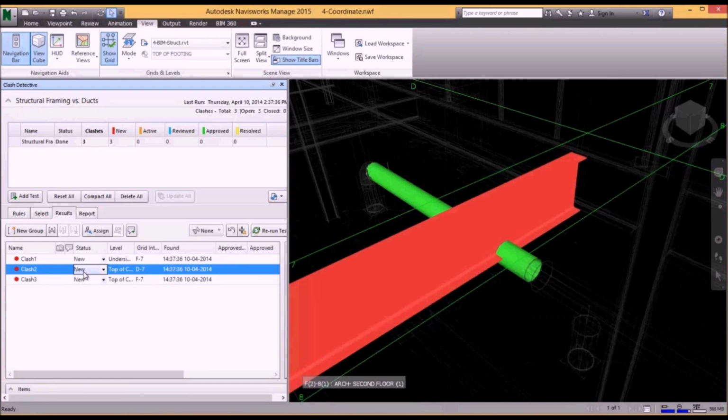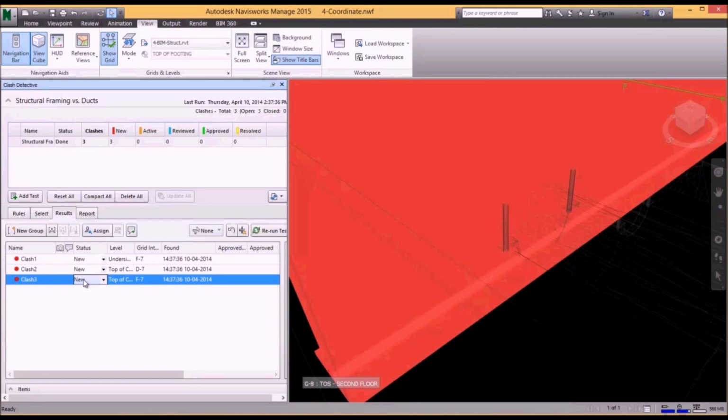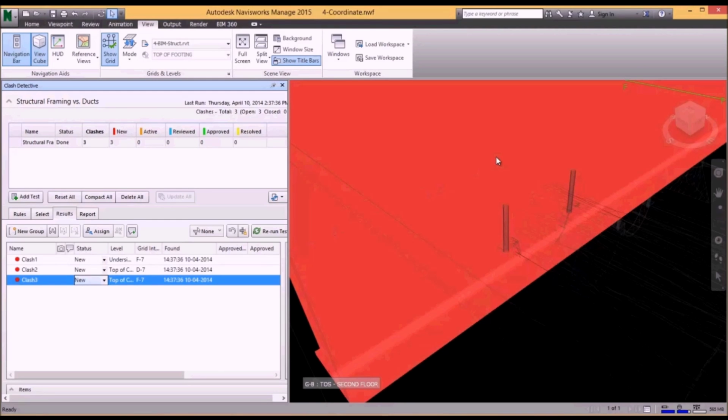Similar to CADmep, where we were able to zoom into the area of the model where we had the clashes, using set view, here we could just click on it and it'll find that area of our model. So another really great tool. This is more of an analysis tool. We used it for coordinating clashes, interferences, collaborating with others, and we can gain insight on any potential problems.